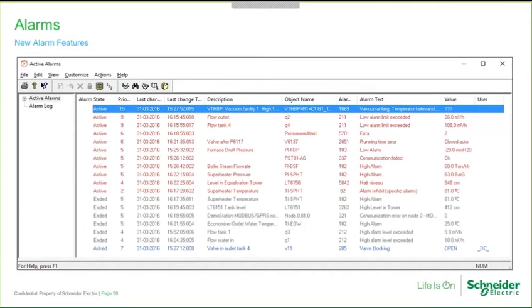This means that you can now do an alarm list like this, which I would prefer if I was on a site. It's very clear what state you're in. It says active, ended, or acknowledged. It's very clear what priority. You have the highest priority on the top, and a single timestamp for when we enter the current state.